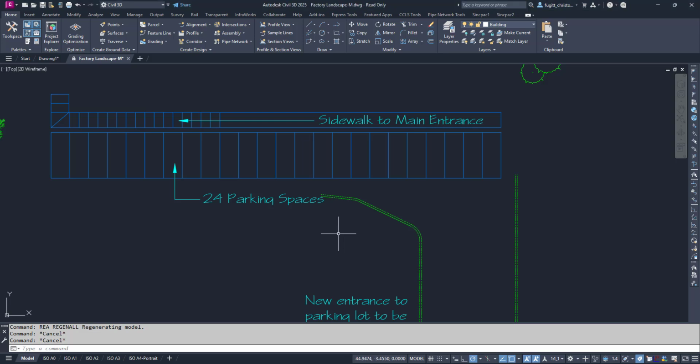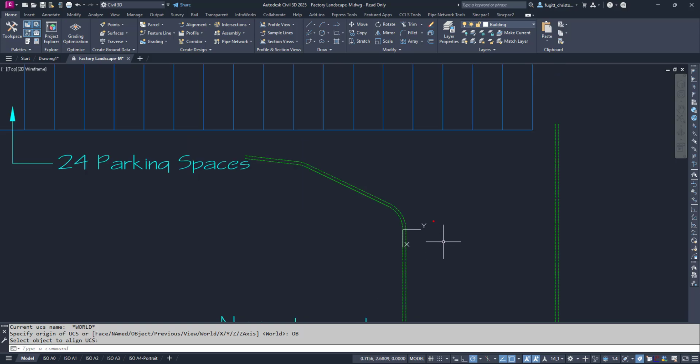This video shows how we can use UCS and Plan to rotate the view. If we type UCS, this will allow us to create a user coordinate system, and we can use the options listed down here. So one of the options is object, and you can select like a line or a polyline, and then you can see that the UCS is then applied to it.